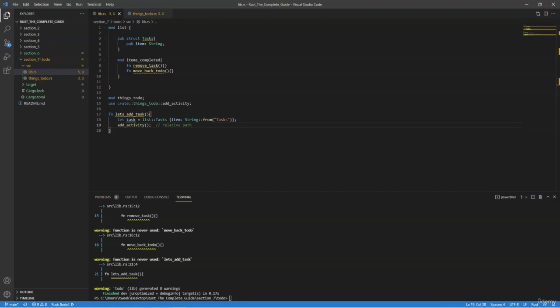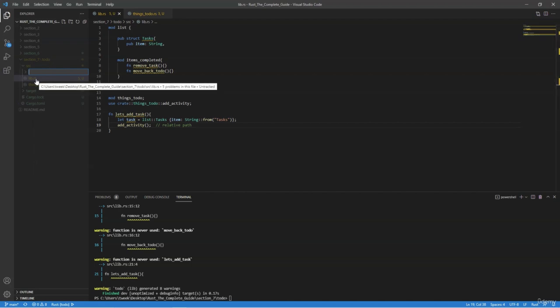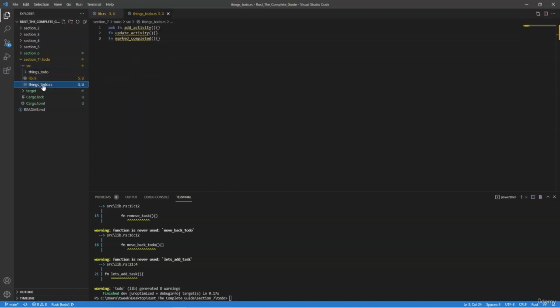But how about nested modules? How can we split those into different files? Well, let's create a new folder called things_to_do. And then when we use mod things_to_do, Rust is going to look for things_to_do.rs, which we already created, and then all the submodules will appear in the things_to_do directory.